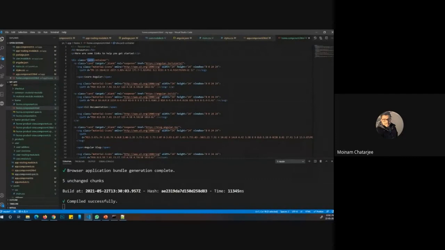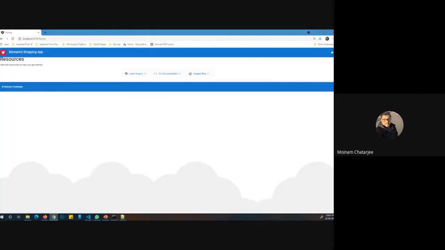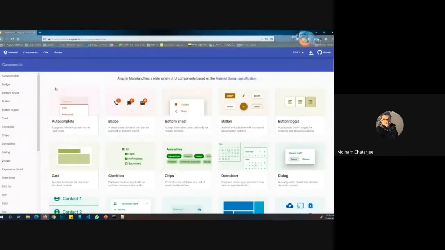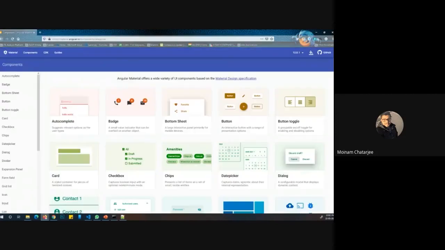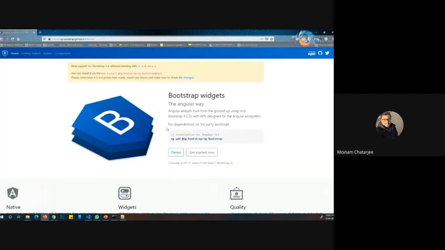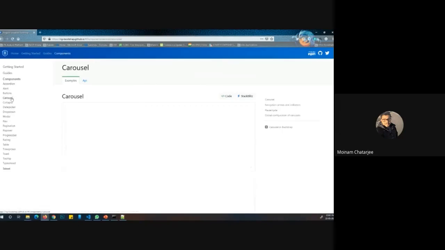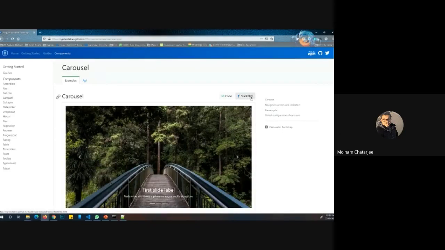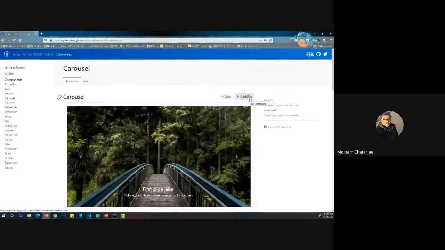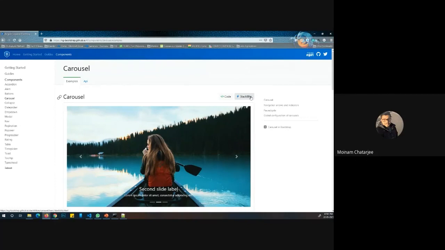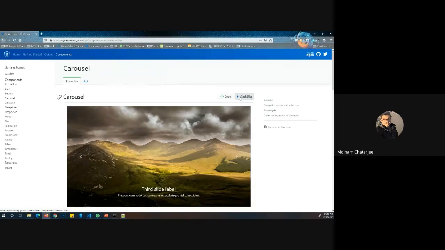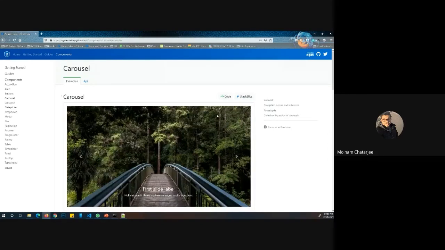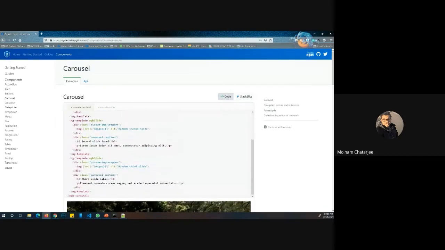For carousel, you can go to angularmaterial.io, and there will be something called as, oh sorry, it is not Angular Material, it is ng Bootstrap. Okay, so in ng Bootstrap, you can go to components. In components, there is carousel. So you have something called a StackBlitz. It's also something interesting. This is like a local editor. If you feel that your laptop is not powerful enough, you can make web applications in StackBlitz and share it with your friends for changes if required. So from here, actually, you can take the code and copy paste.